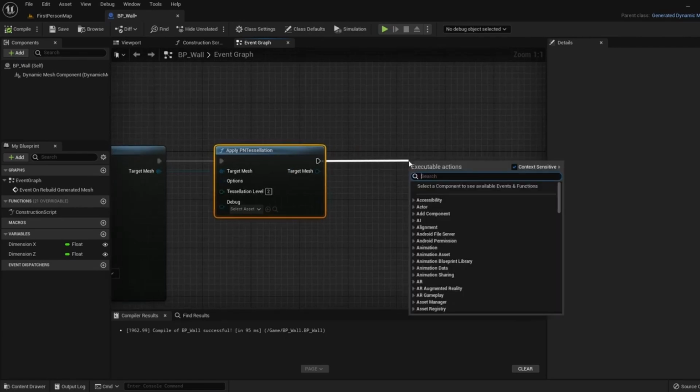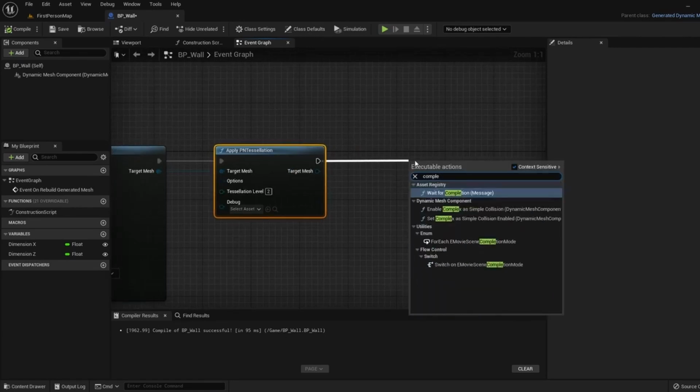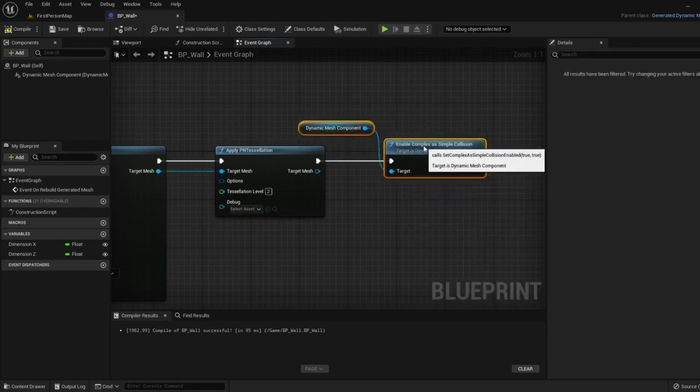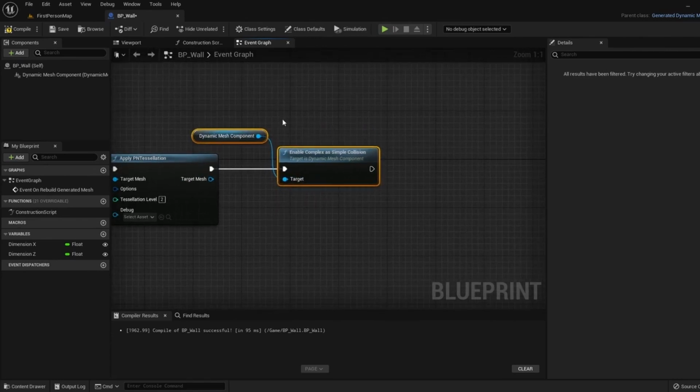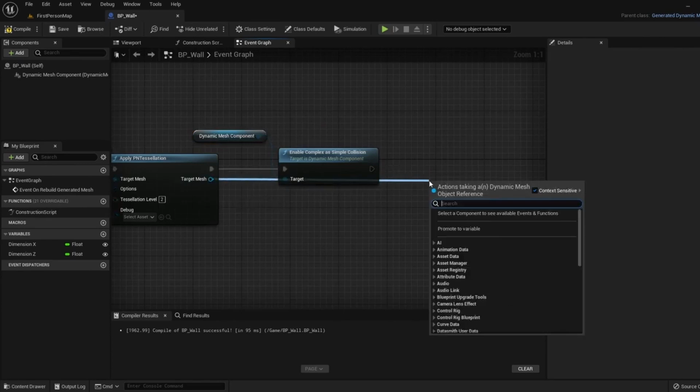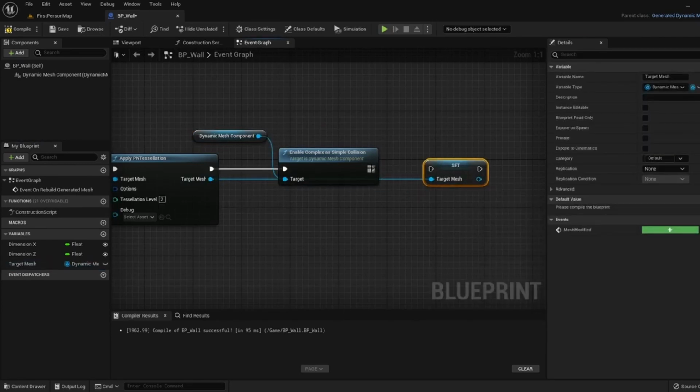Next, we are adding collision by creating the enable complex as simple collision node. We cannot connect our target mesh to the target pin here, but connect the dynamic mesh component directly. Last but not least, we save our target mesh as a variable.